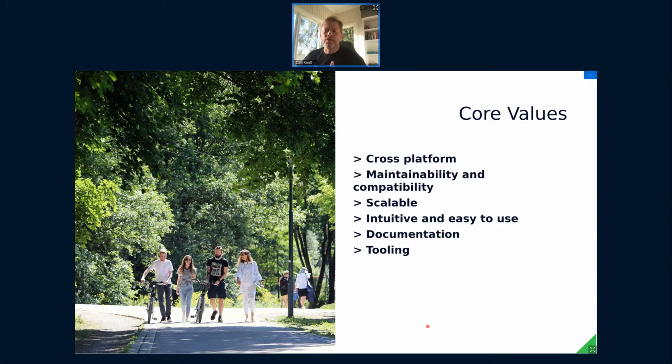We also have a couple of important high-level values that we need to keep up, and that's our users' value. This is the cross-platform nature of Qt, that we are basically running on every desktop operating system out there, every mobile operating system, and a wide variety of embedded systems. The maintainability, compatibility, that Qt actually takes the burden of bringing your application to the next version of a platform away from you, and that the code that you're writing is generically very maintainable over time. Scalability, you can go from very low-end embedded systems to complex high-end desktop applications, connected applications that span multiple devices, multiple large systems like that.